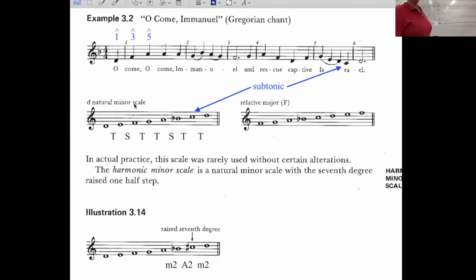Here is the natural minor scale. We could just call this the minor scale also, but here's the scale written out going from tonic up to the high tonic. And we can see that there's a different pattern of whole steps and half steps from the major scale. The minor scale starts with a whole step and then a half step, a tone and then a semitone. And then we have 2 tones in a row. And then we have a semitone from dominant to submediant, and then 2 tones. The scale sounds like this.